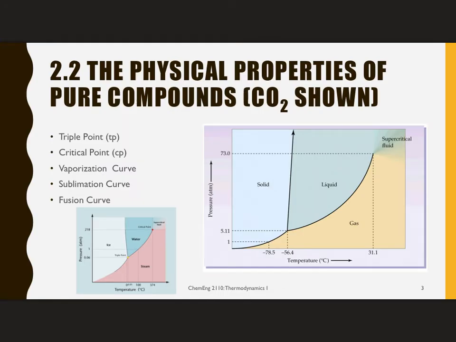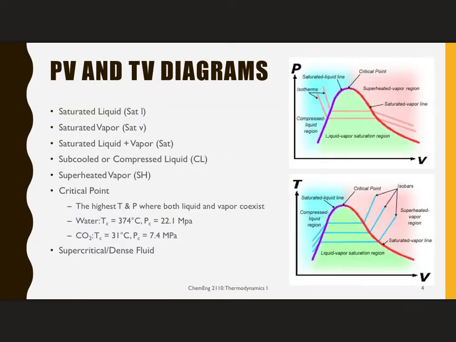In our previous video, we had looked at pressure versus temperature diagrams and defined vaporization and sublimation and fusion curves, the critical point and the triple point. And we had looked at pressure versus volume and temperature versus volume curves. And we had the saturation dome, which is where the liquid and vapor coexist. It's like a boiling mixture. And we have the saturated liquid line and the saturated vapor line that separate us from the compressed liquid and the superheated vapor. The peak of this dome is the critical point.